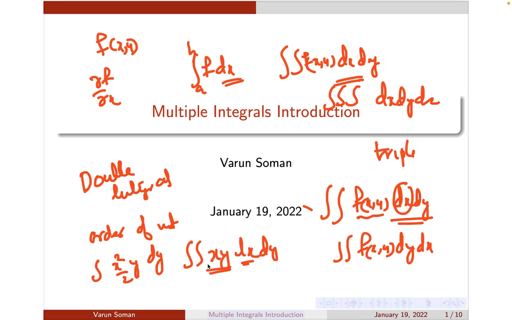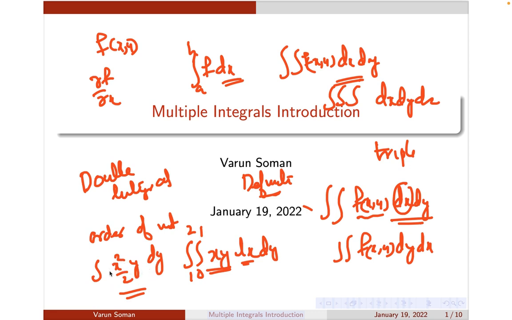Once you have done that, you can integrate with respect to y. Sometimes there will be limits here, like 0 to 1 or 1 to 2, and in some cases there won't be any limits, but usually in our module we will always be evaluating only definite integrals. So there will always be limits here. Suppose you have done this integration, now you can do the next integration. Now you have to integrate this function with respect to y. So what will you do?